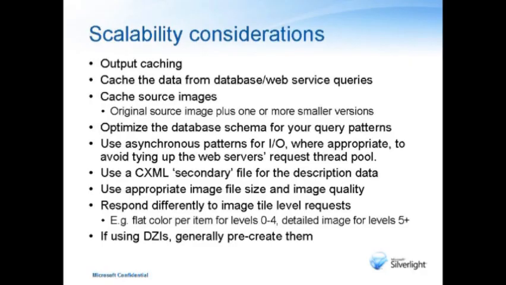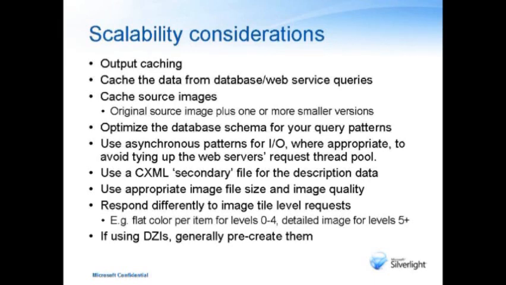Balance image file size and image quality. Looking at those Wikipedia image tiles, we made them 512 by 512 pixels so that the text looked a lot better there than 256 by 256, where it was fairly jaggy. Although initially we generated them at full JPEG quality, honestly, if you drop the JPEG quality to 90, 85, we shrank the size per image from 80 kilobytes to 40 kilobytes, a lot less data, and it still looked good enough. So this is something to think about.